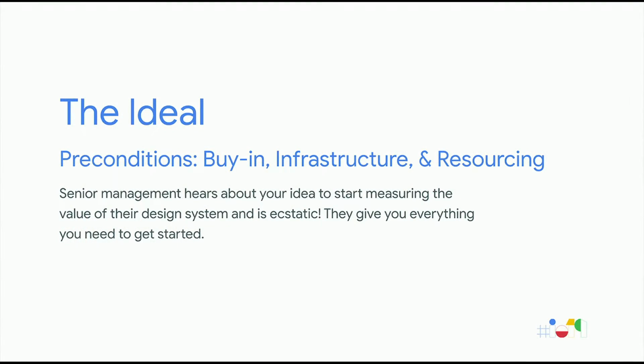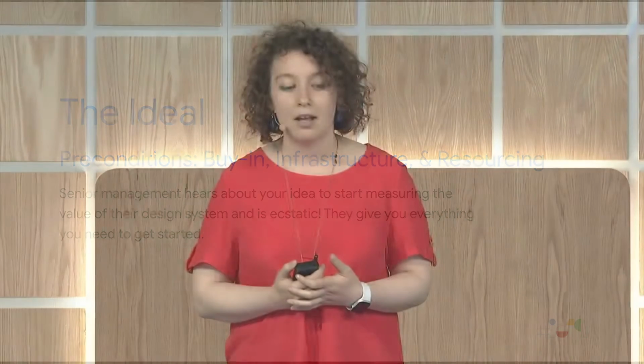So let's go to this ideal world. In this ideal world, everything is going really well. Senior management is so excited about measuring the impact of your design system that they've staffed the right people to help you do that, and those people, in turn, are thrilled about measuring the impact of your design. You have all the tools that you need to get started, and everything is in alignment on which data needs to be collected. Does that sound familiar to anyone here?